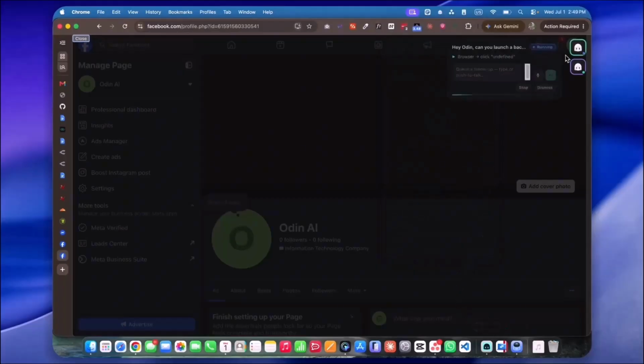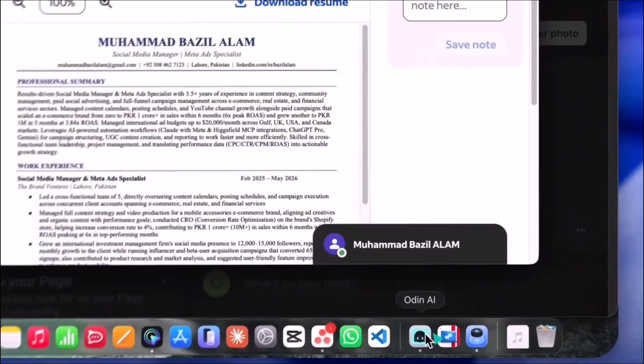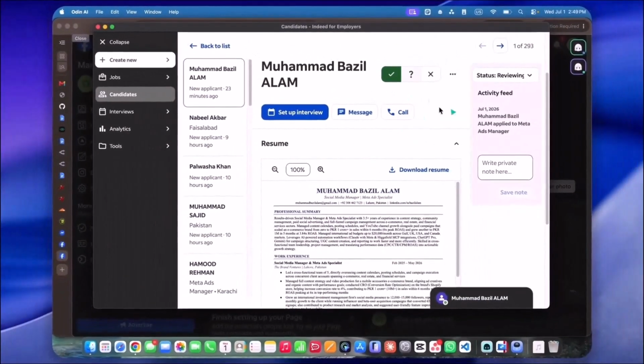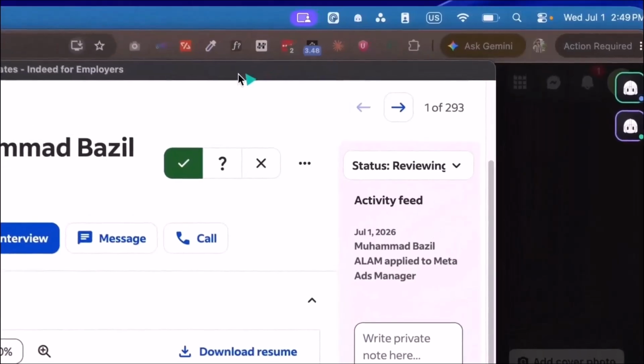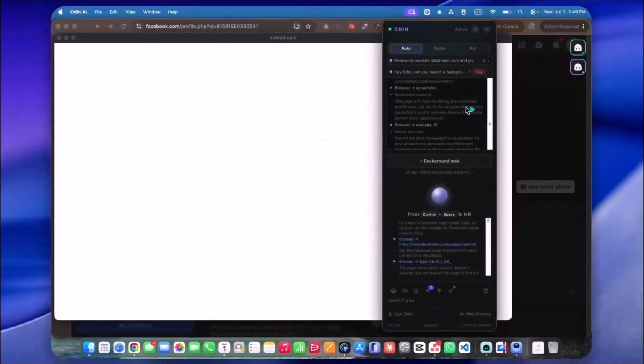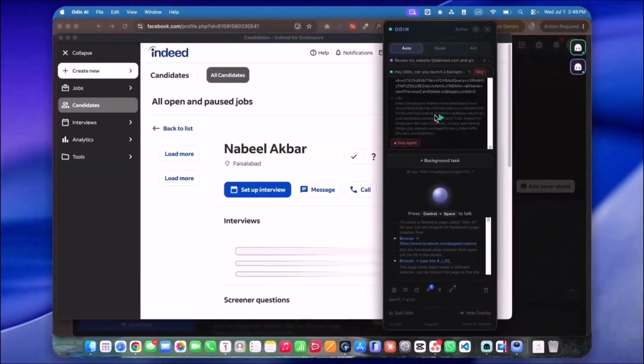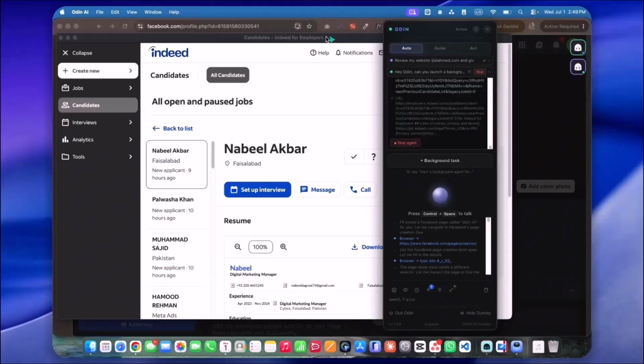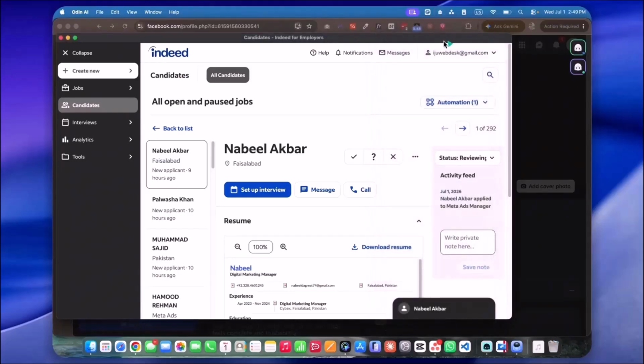And if I could show you the task that it's working on. So you'll see that it's going in and it's actually marking the applicants as either shortlisted or Odin is gonna reject them. So let's see this in real time as well. As you can see, it's navigating to the next one, and now it's gonna review the resume here and see if this person fits the job description, and based on that it's either gonna mark them as shortlisted or it's gonna reject them. And this is a long list, by the way.